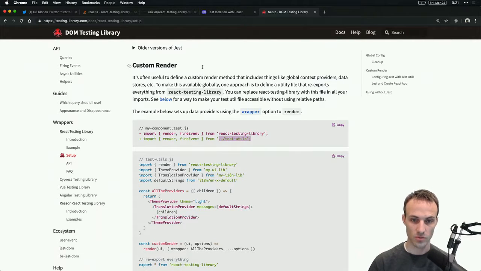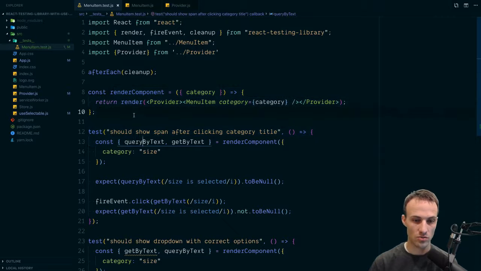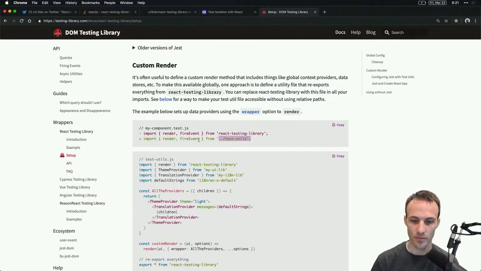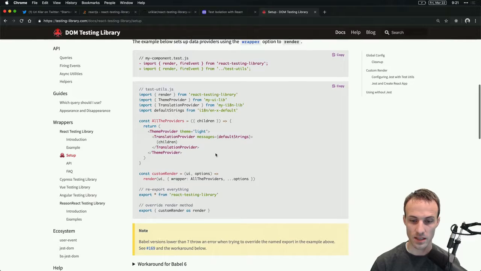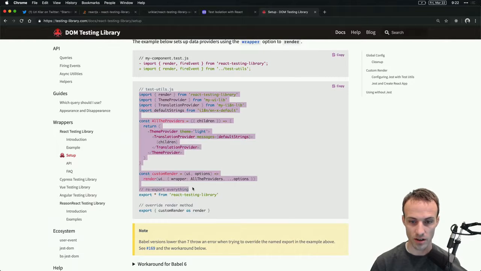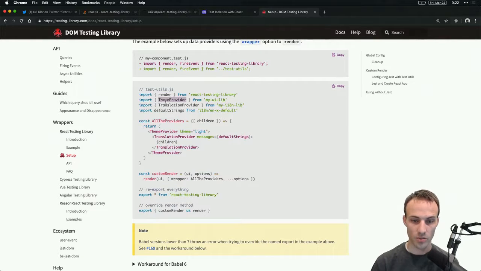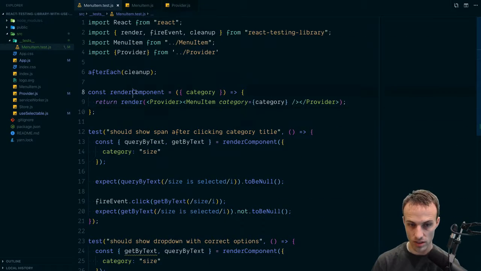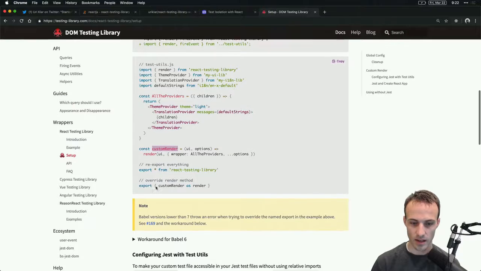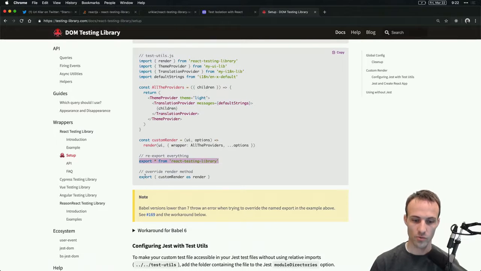So you create a custom render that's similar to this render component function. The way that this is written is you import all of the stuff, so your providers and whatever else. You have a function that has all of those providers. And then you create a custom render method similar to what this is doing. And then you re-export everything from React Testing Library, and then you override the render export with your custom one.